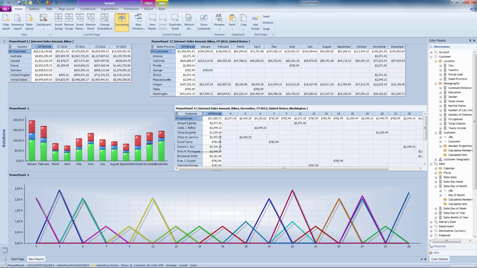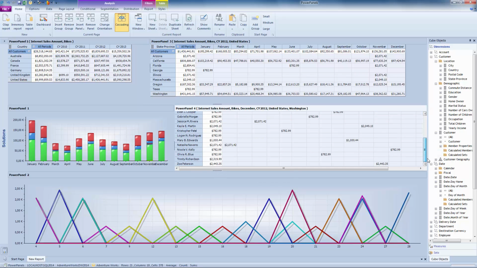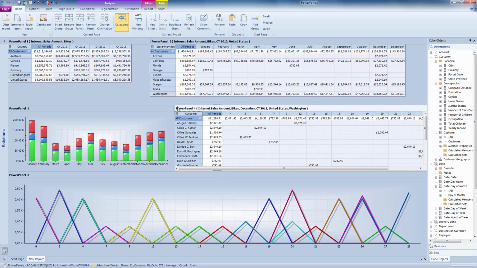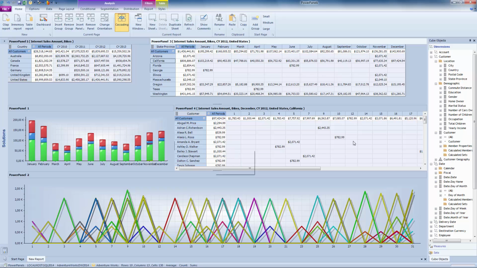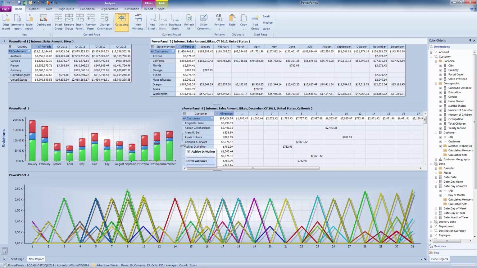You see, for Washington, these are the customers. We can see who the customers in California are. Automatically filtered. So we see that without even writing a single line of code, with the mouse and drag operation, we made a powerful interactive dashboard.